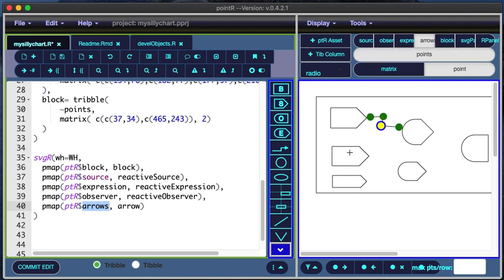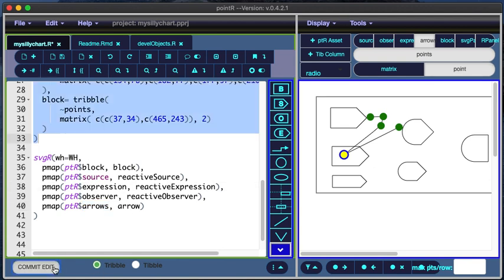Okay, and I might want to have another reactive arrow. So what do I need to do? I'm in the point mode. Whoops. Control Z. Apple Z. Apple Z. Commit.